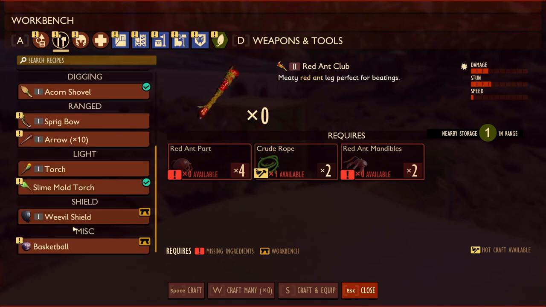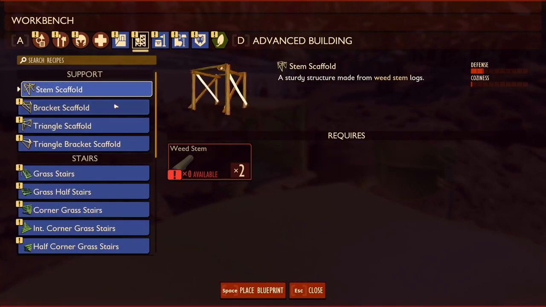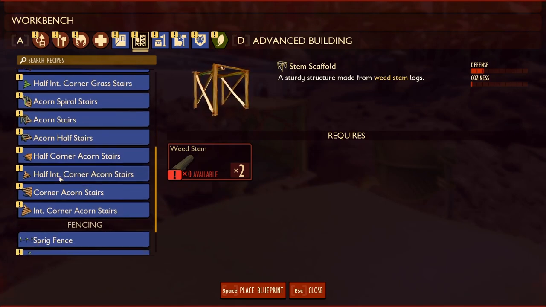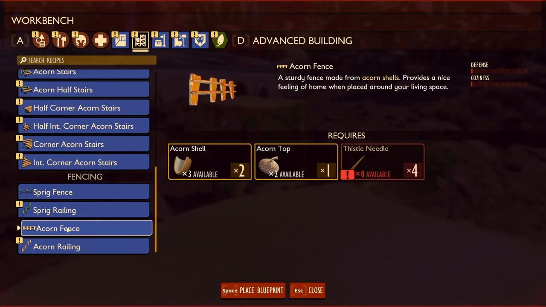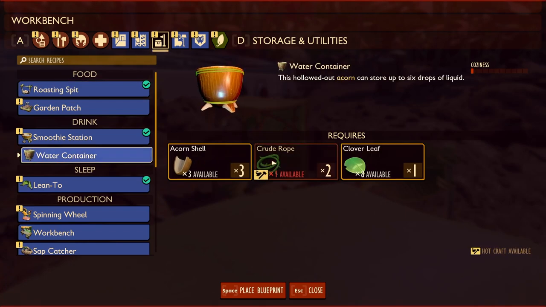Or anything? Weevil shield. Okay. Spiral staircases, fences. Sprout fence, acorn fence. Could really make a cool looking base. That would be our goal here. Water collector. Guess we could do this.